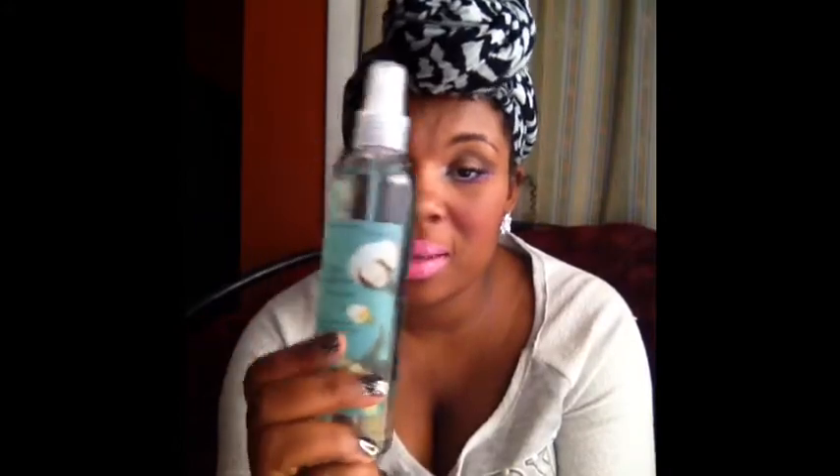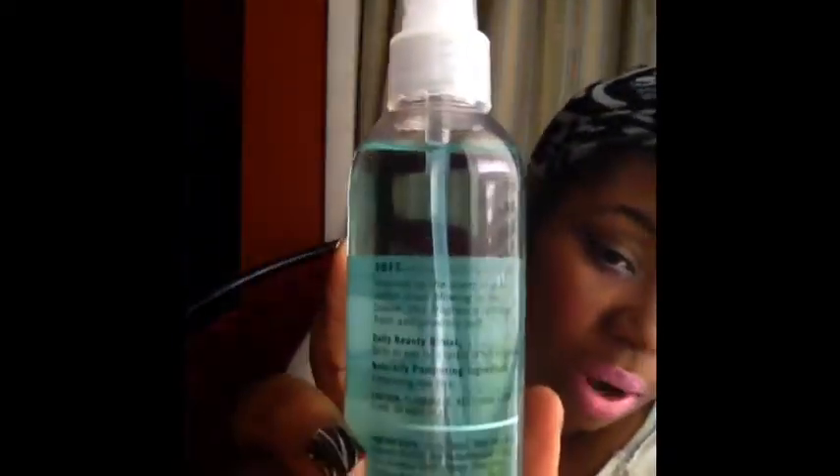I also picked up this Cotton Blossom, and this is an old favorite. Me and my friends were discussing this — it was out when I was in high school, so quite some time ago. But this is still one of those fresh scents, and I like the old packaging because it would tell you exactly what was in the product right at the top. This is a soft scent, but it stays with you. It's powdery and I just love this scent. I'm obsessed with that one.